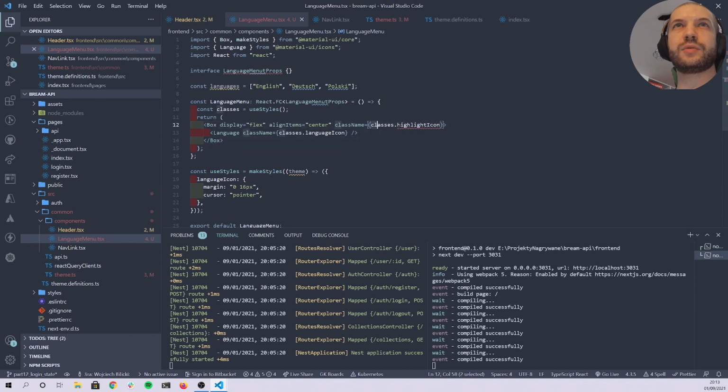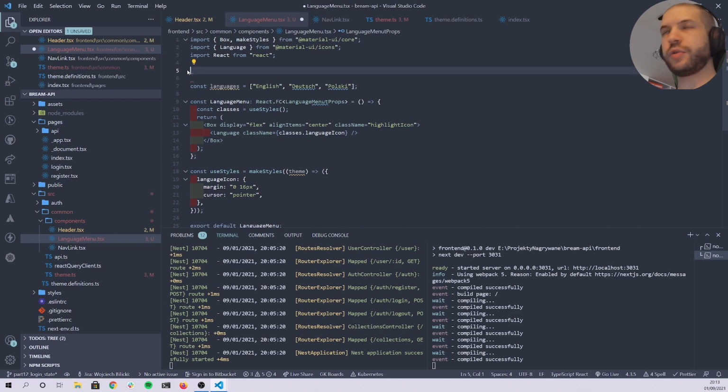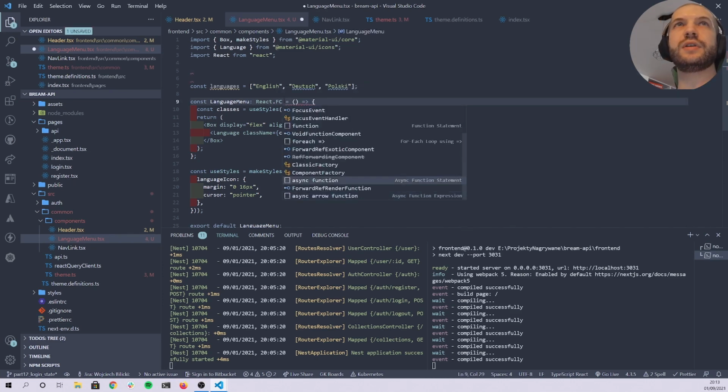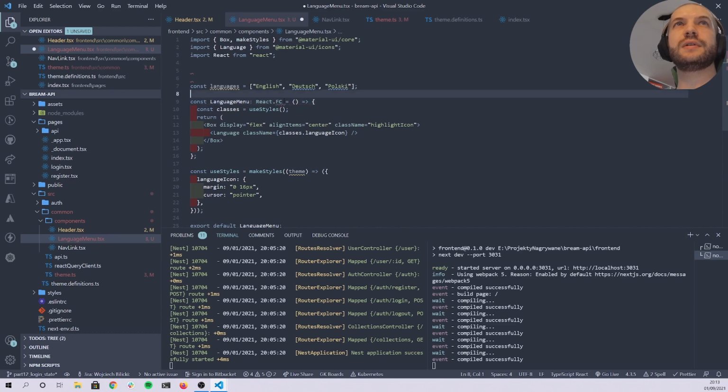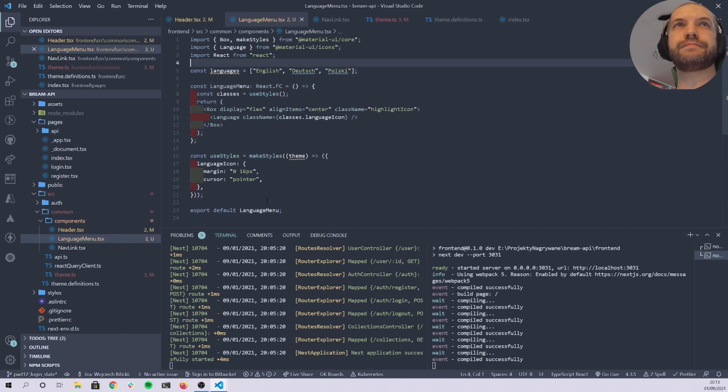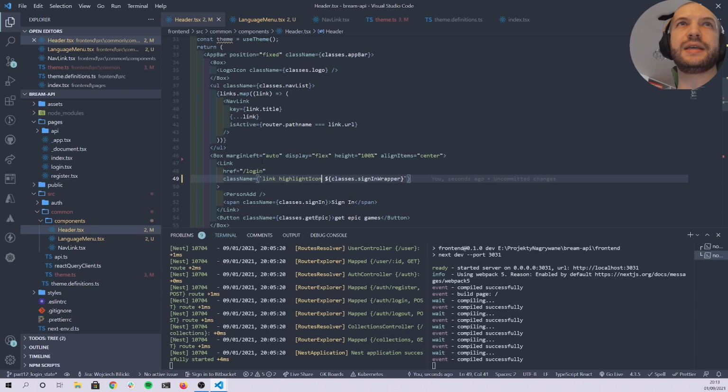And here we can go with highlight icon. There will be no props, I assume, but we'll see. Let's get rid of that for now. This is fine.